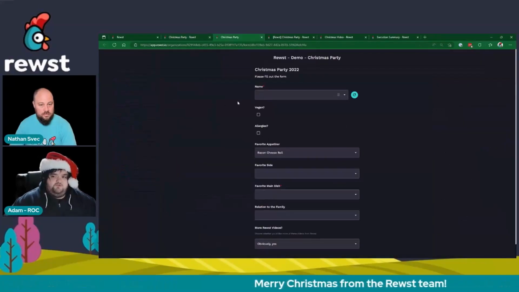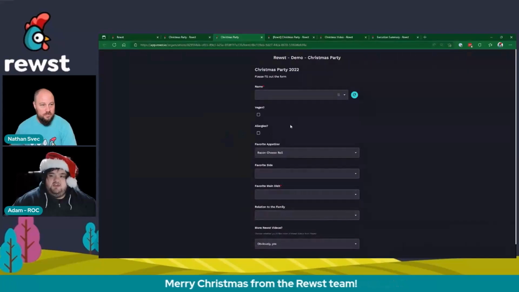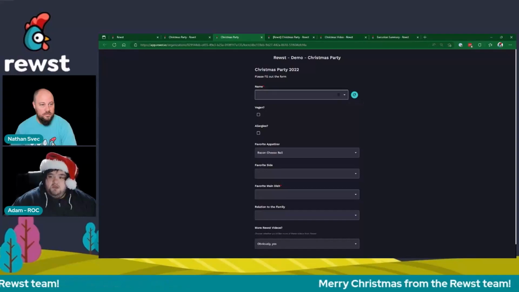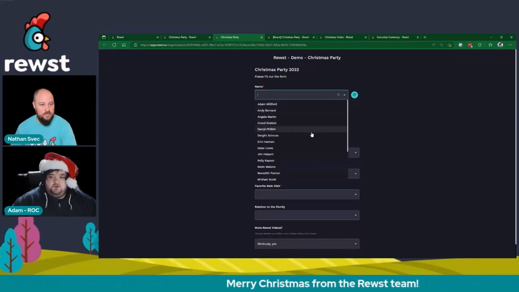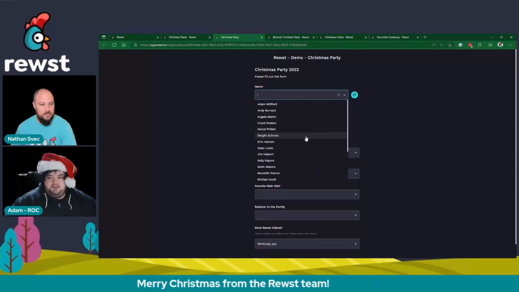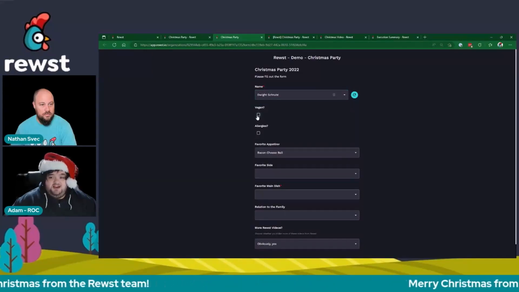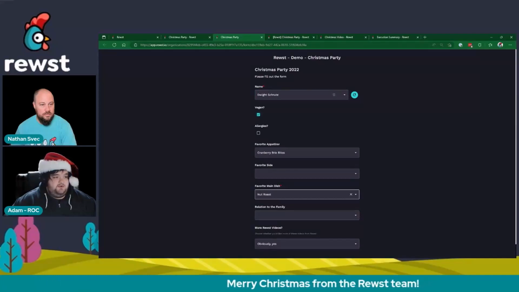So this is the actual form itself. We can see here that this field is required for their name and has the blue drop down, meaning that it's pulling from an integration. When we pull this down, we have a list of all of the users. Let's say that Dwight Schrute is the person filling in this form. They are vegan, and you can see that we've automatically set these two fields down here to the vegan options.